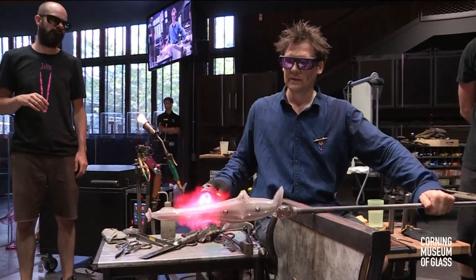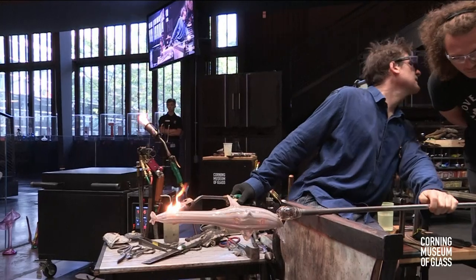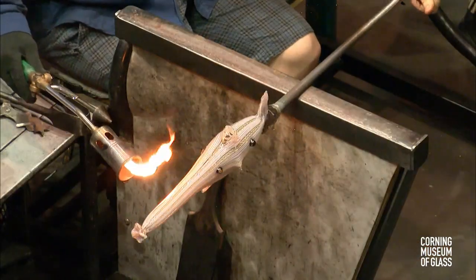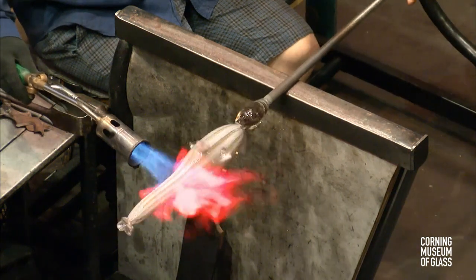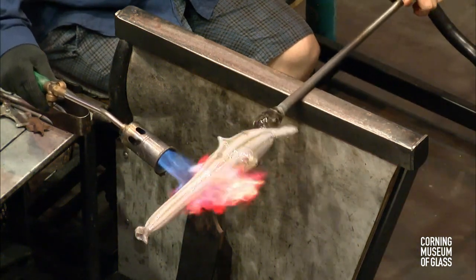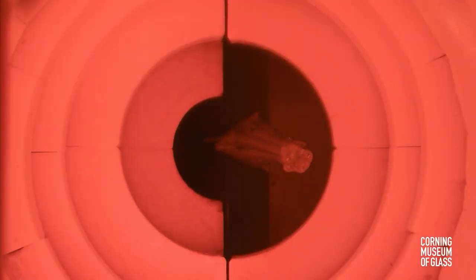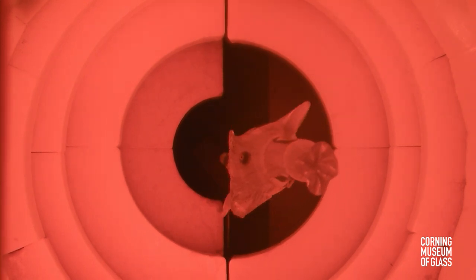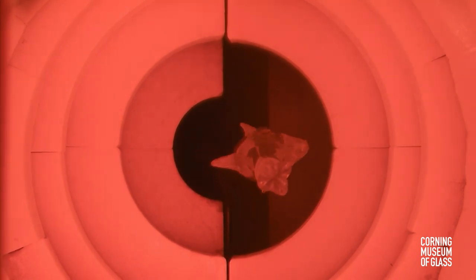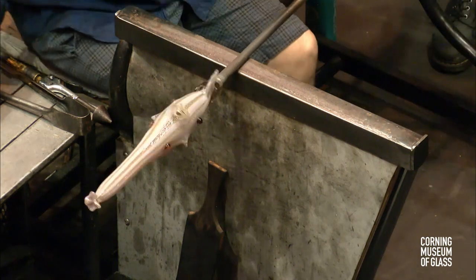You take those individual canes and you lay them out like a bunch of pencils laid out on a ceramic shelf. Once you have them on that shelf, you can warm that shelf up. That warms up the canes just enough so that they stick together. They just fuse together. That essentially creates a sheet of cane. He has also done very similar techniques in using that cane to make these objects as well. So you create that sheet of cane, and then you roll that sheet up into a tube on the end of a pipe.